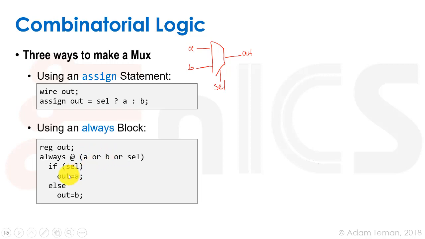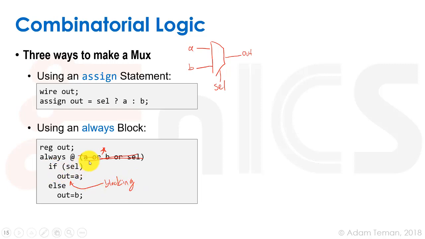Of course, we could have not written that and written always @(*), and it would have done the same thing, and it's a better practice to do that. Then we ask if sel equals 1, then out gets A, else out gets B. And remember, this is a combinational block, and therefore we use a blocking assignment. This is a blocking assignment. Only a blocking assignment.